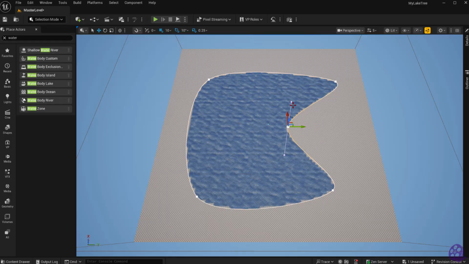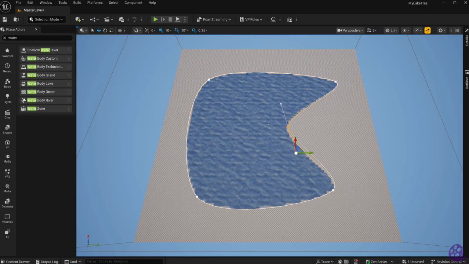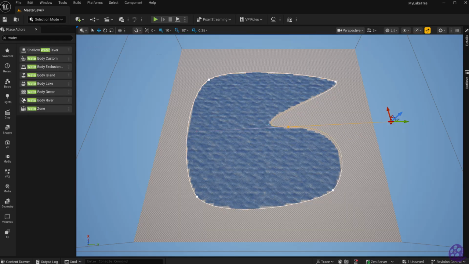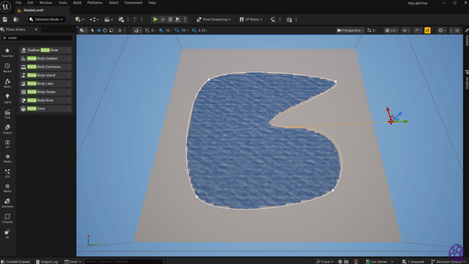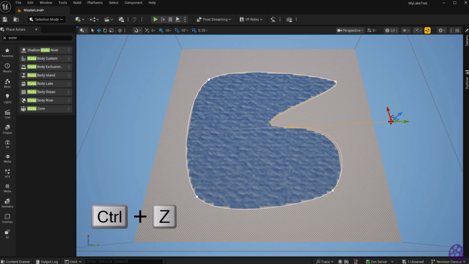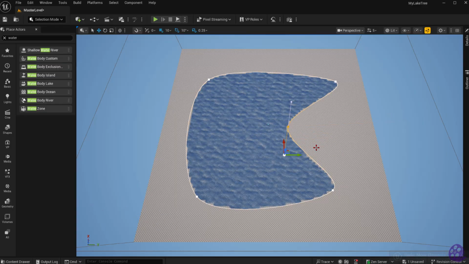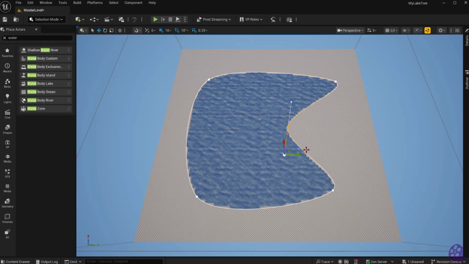And you can try to do this with Bezier curves. I'm going to click on the bottom one here and pull it. And that kind of moves it out sort of like we want it. And if you're good with using those, you can do it on any spline. But I'm going to hit Control Z or Command Z to undo that. And I'm just going to add more splines. I find that easier to control.